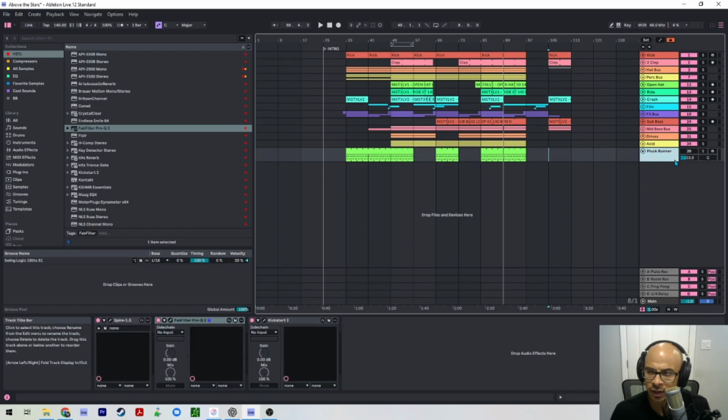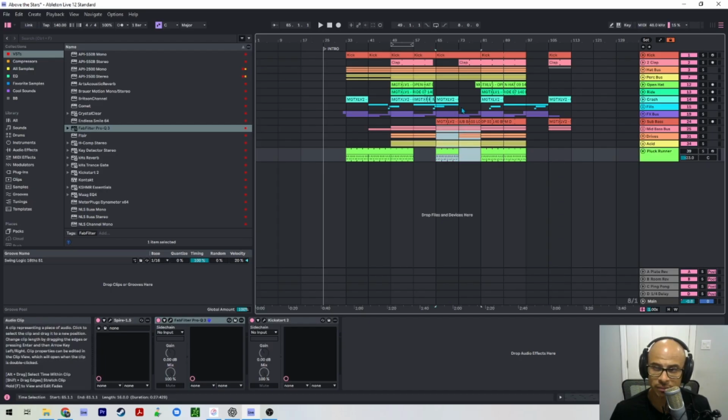And if you have a keen eye, you might have noticed that I have like a pluck runner here. That was just something that as I was building up the track, I just couldn't help but jot down an idea I heard. And if you're somebody who can hear musical ideas like that, you might start hearing ideas as you're assembling the track.